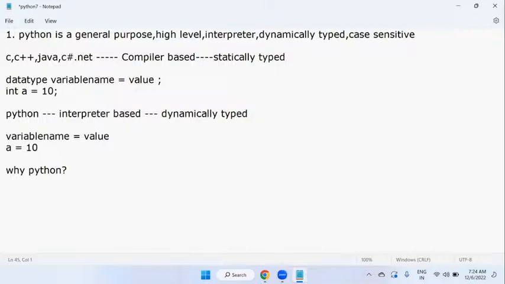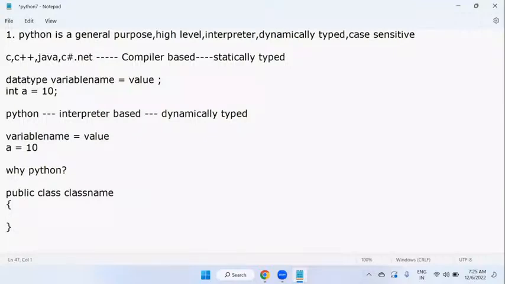In Java, first we need to import packages, and after that declare the class, public class, class name, open bracket, close bracket, and public static void main. So many things are there. For example, in Java I include one class like public class, the class name, and open and close brackets.